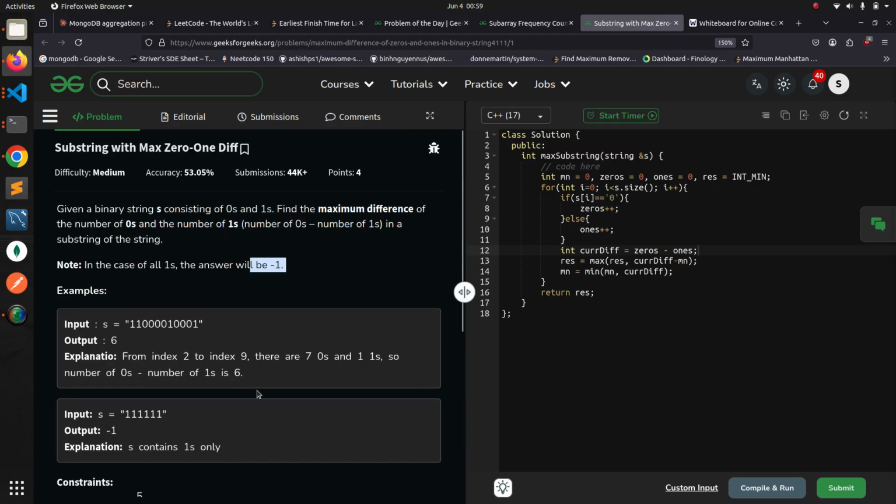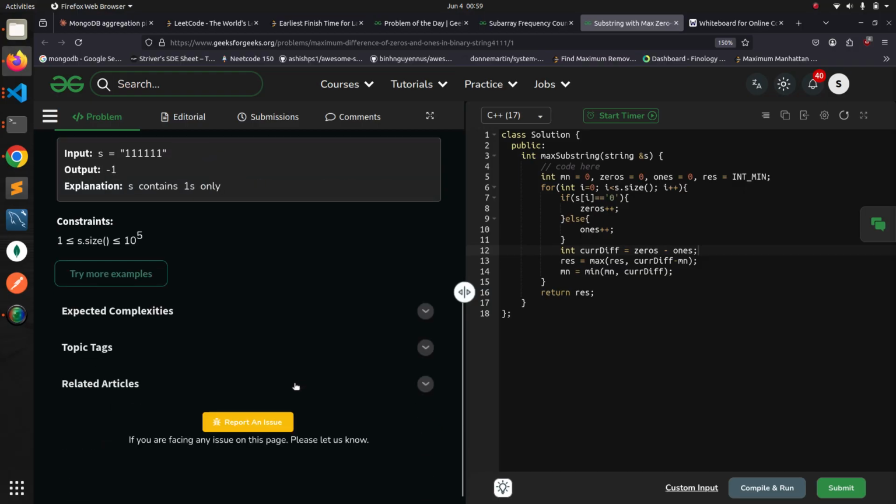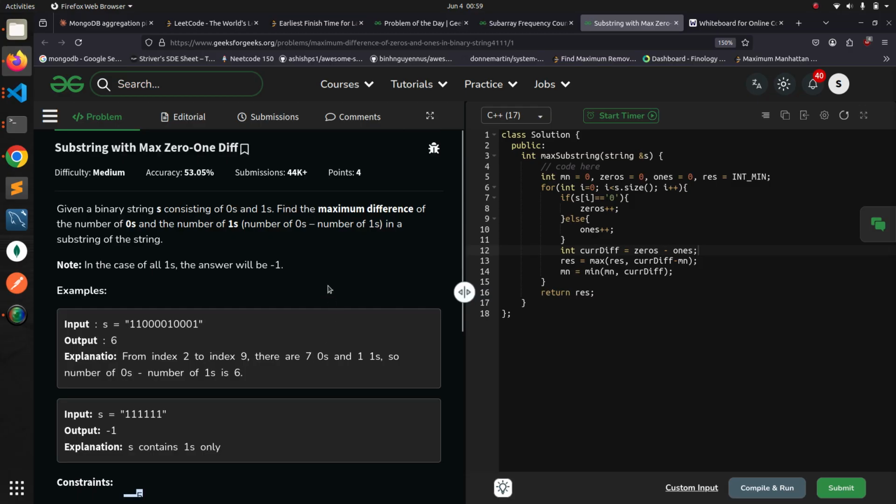So we need to devise a solution with time complexity big O of n log n or big O of n. The solution of looping over every substring is out of the question, because an n squared solution will not be accepted here. So what we can do is iterate over this string and maintain the current difference. We can just have two variables, the number of zeros and the number of ones that we have seen so far, and we can check their difference.